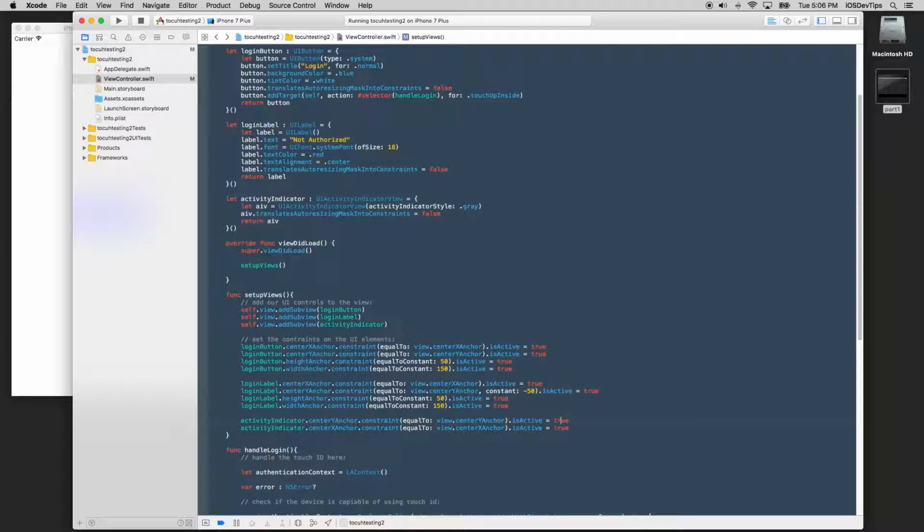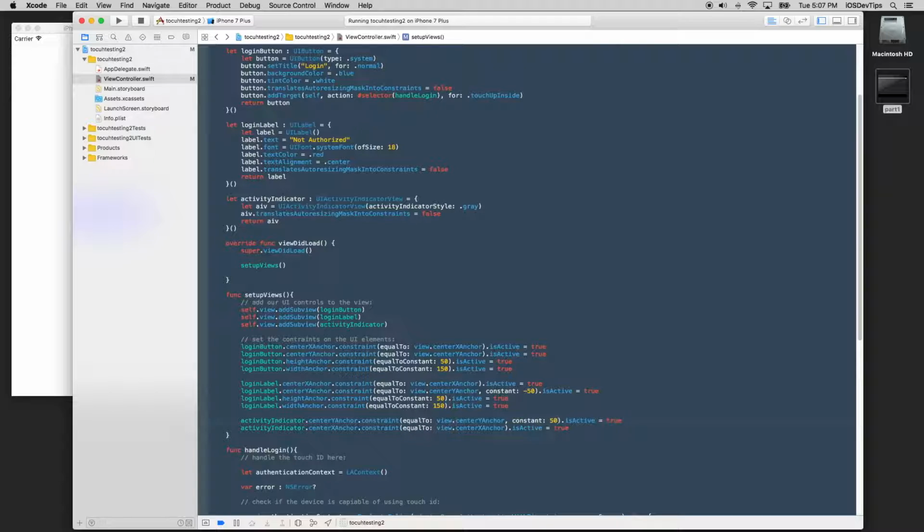This will actually place it right above our button. Remember, we don't want that. Let's put it a little below our button. You can add a constant in here, so let's position it 50 points below the button. The label will be 50 points above, and the activity indicator will be 50 points below, which will be kind of nice.